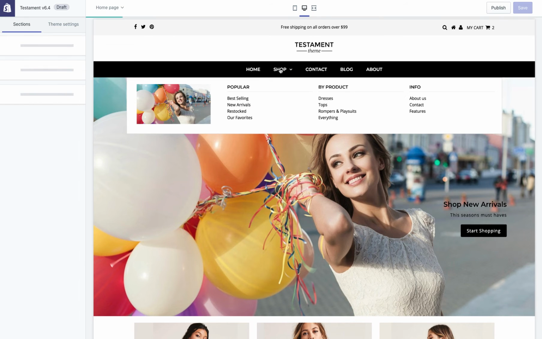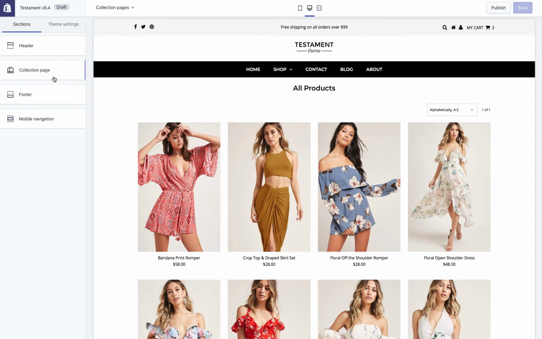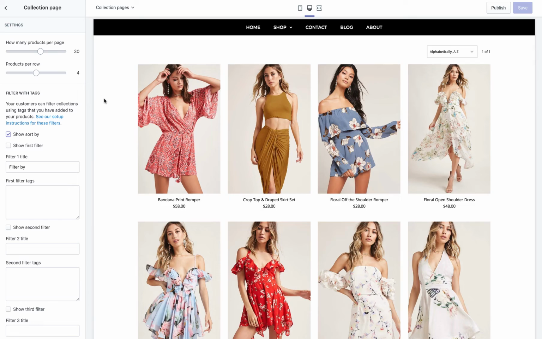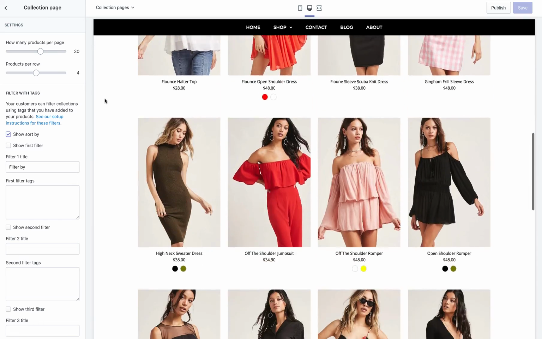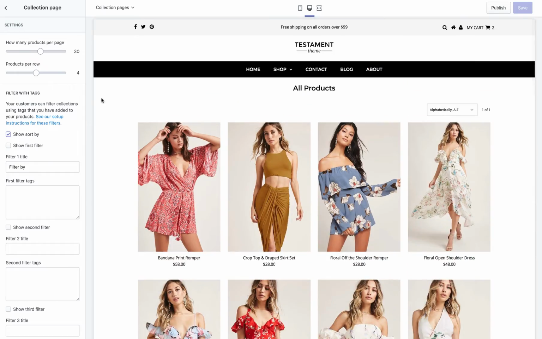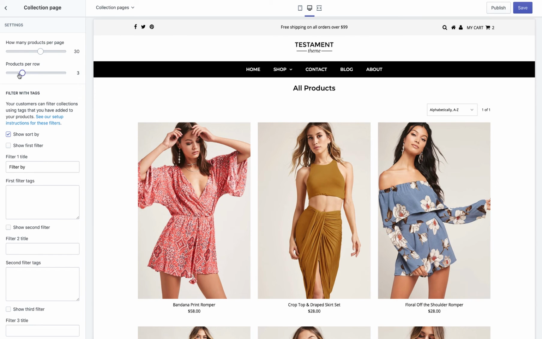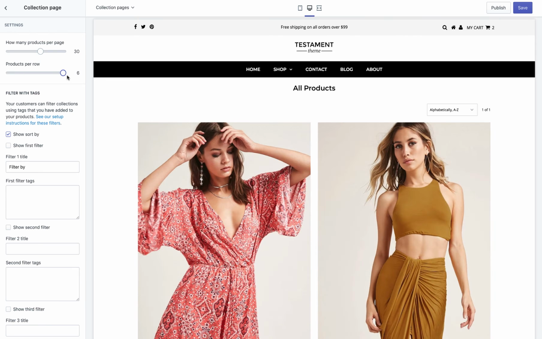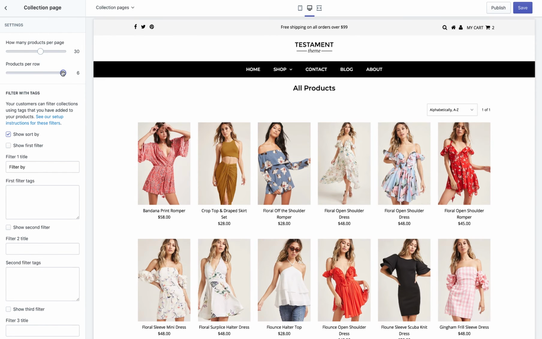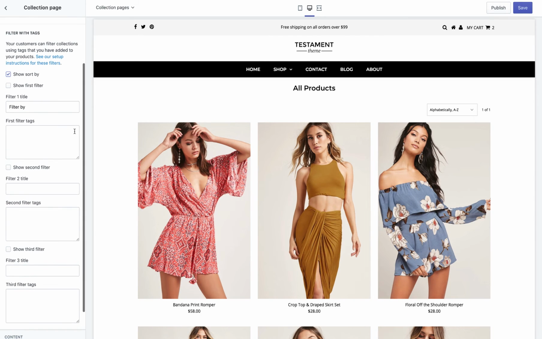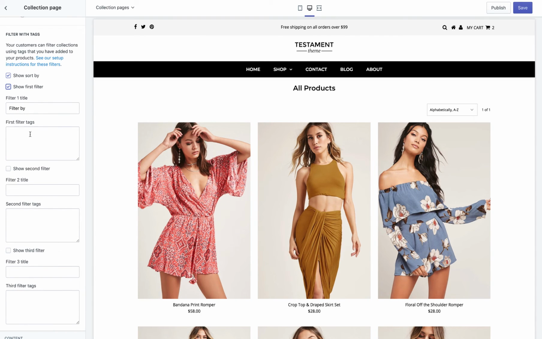So once you've got a launch ready homepage that you're happy with, let's jump into a collection page. On the left, open the collection page settings. Now, inner pages are handled slightly differently to the homepage. With Shopify, on the home page, you can add all of these sections. On other pages, the page itself is the section, so a collection page is a section. You can't add the same type of content that you would on the home page and expect to be able to reorder it in exactly the same way.